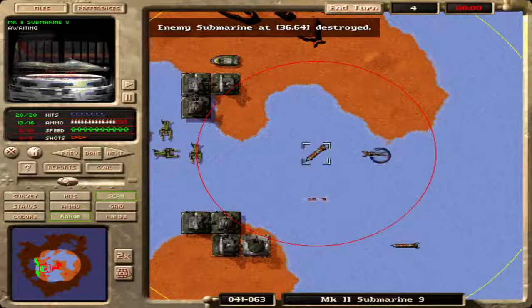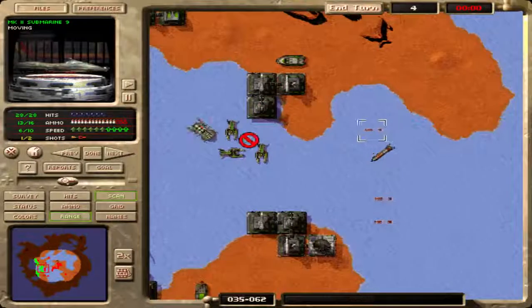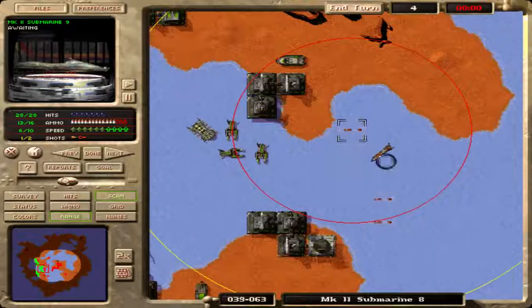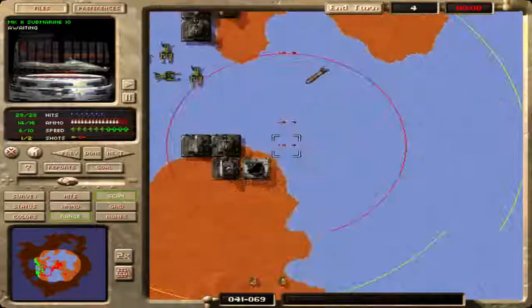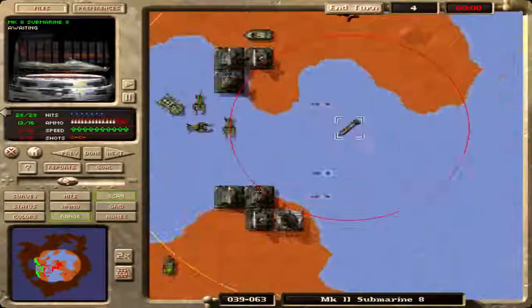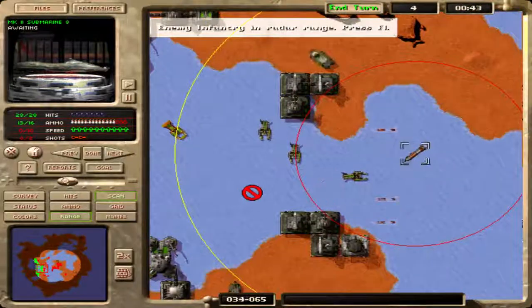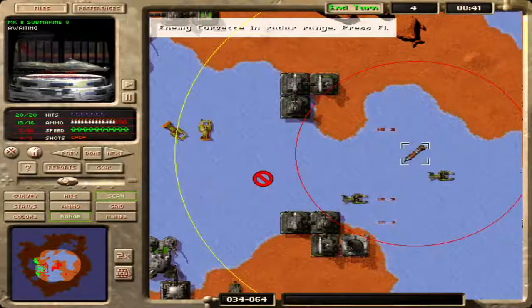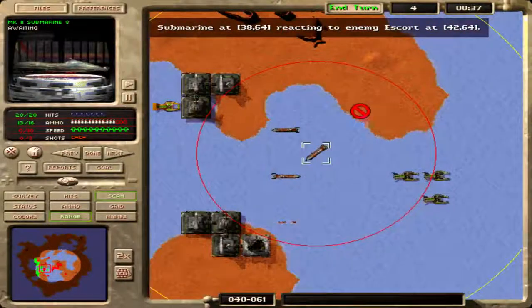So they should have a third submarine, if I remember correctly. So usually three submarines you have to deal with. And I should have another corvette. Here we go. Alright, so let's kill all the corvettes and submarines. It's pretty much smooth sailing.